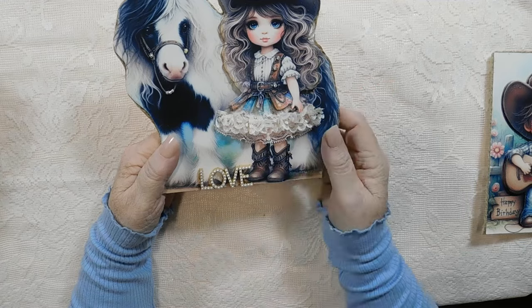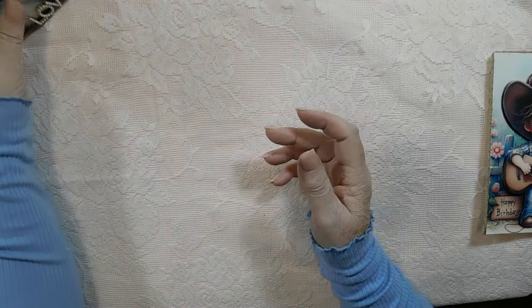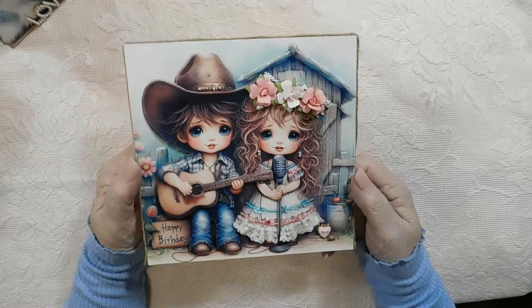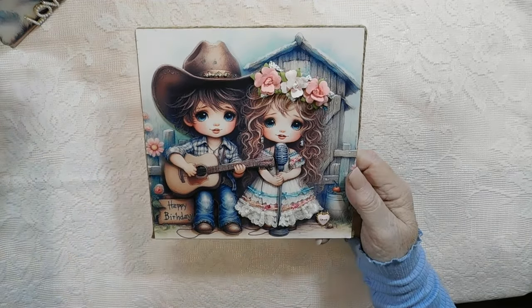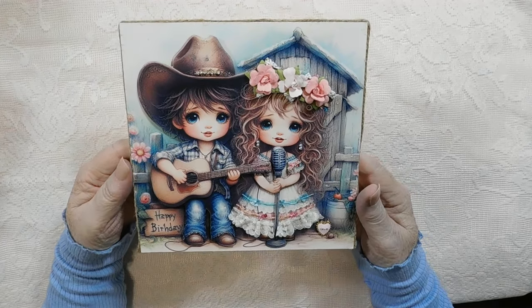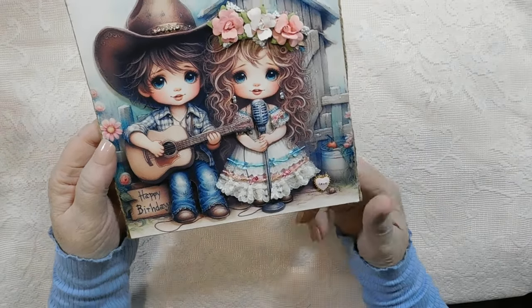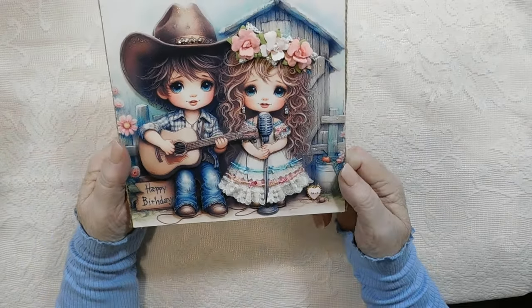And it will be included in the cowboy collection that I did with this journal, that will be up as well. And here is another one. I've only done 2 so far, and this is of a young cowboy and cowgirl singing. And it's a happy birthday type thing that you could give as a gift.